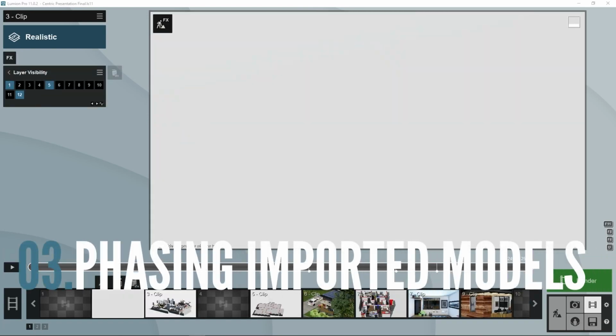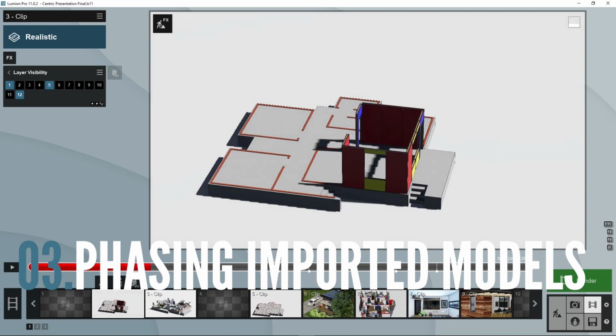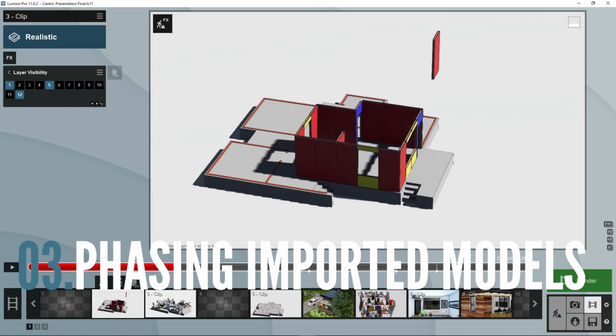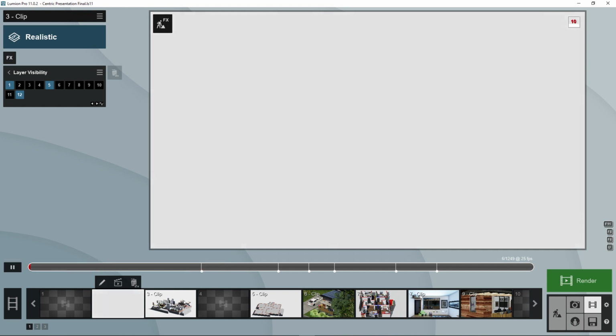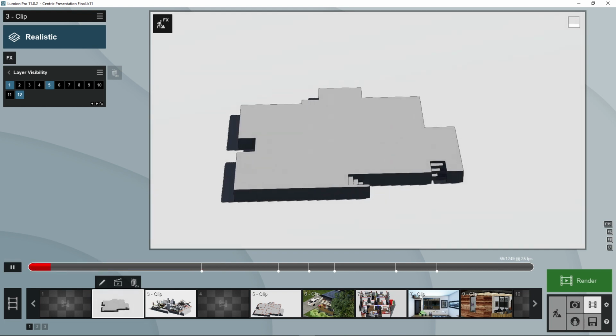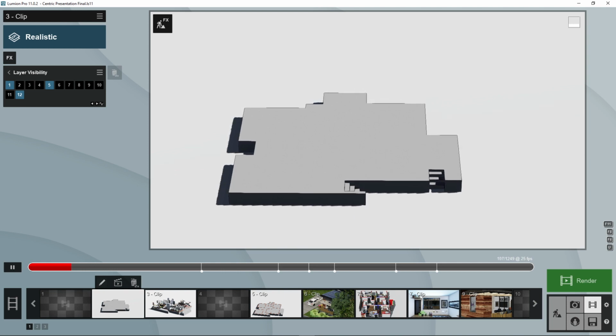Okay, so moving on to another fun example project. This is my first project with the animated phasing effect, and I really had a lot of fun with it. I think it's a great example of a real world use case for this effect. Utilizing what we learned in the basics, let's take a look at this animation here. This is actually an animation for a company that makes bamboo panels called Centric.